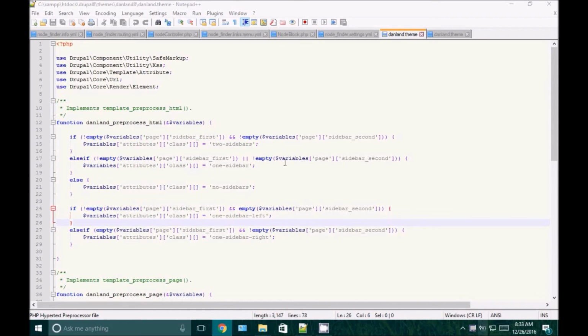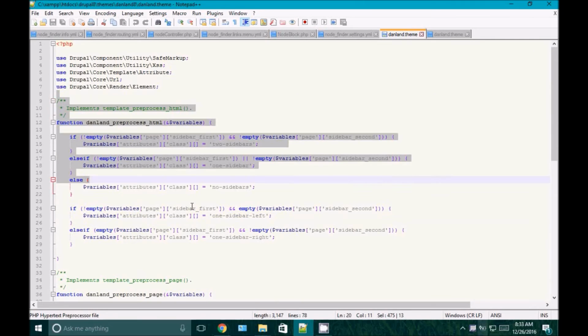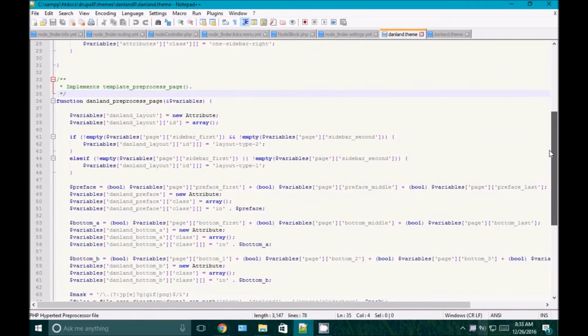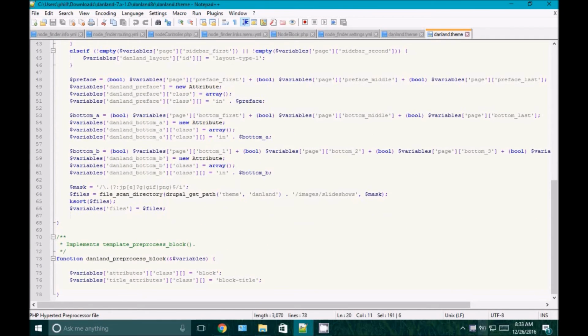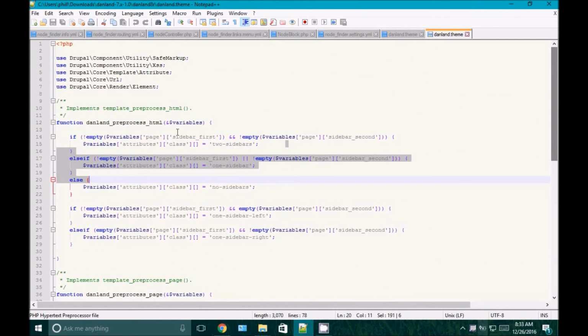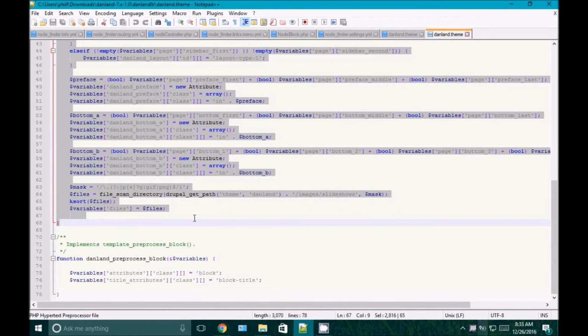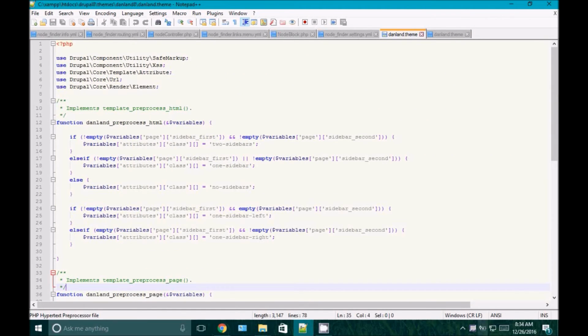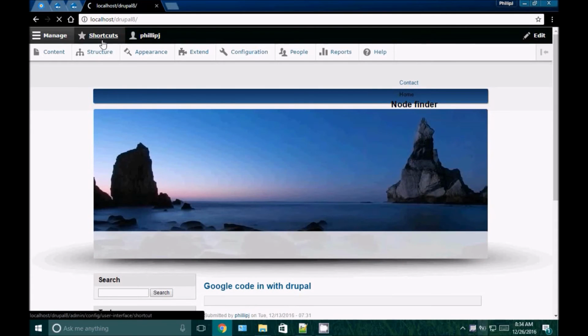Okay, so I fixed the problem which I was having before, and the problem which I've been having before is my .theme file, and as you can see it has been changed apparently a lot. But what I've actually done is borrowed the information inside the .theme file for the Drupal 8 version of this theme which I'm using, because I don't really know the PHP to change it up, so I just borrowed the PHP code from that theme file and pasted it into my .theme file, and when I reloaded the page, it finally started working.